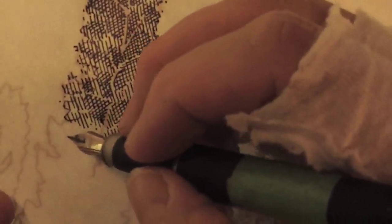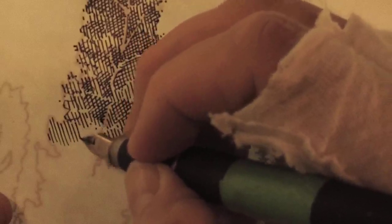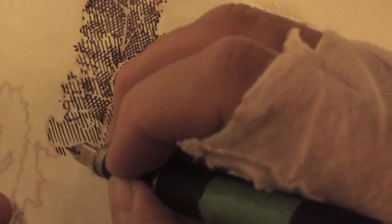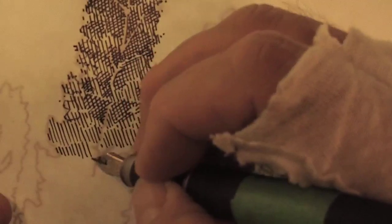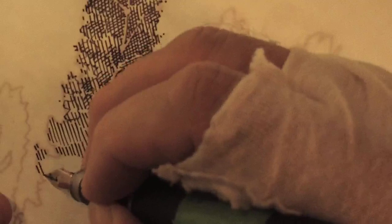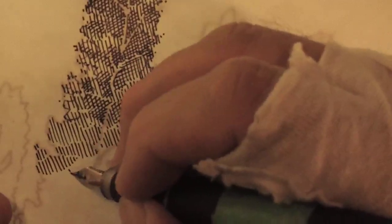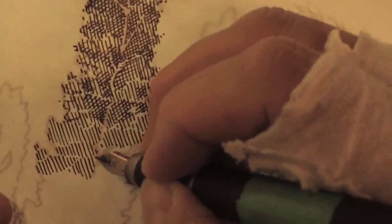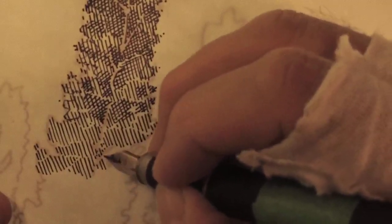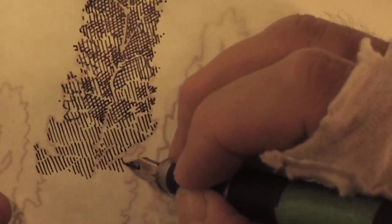A couple thoughts about cross-hatching. It's a little bit like doing calligraphy in this respect. You have to be relaxed. There, I'll do a little ASMR whispering. How about that? You have to be relaxed when you're doing cross-hatching. Otherwise, your lines will get all cattywampus. It's a wonderful, wonderful Texan word, meaning crooked or off. Cattywampus. Isn't that hilarious? Anyway, even though I'm talking to you guys and you guys are disturbing me greatly, as usual, I have to keep myself relaxed. Otherwise, my lines start going bad.